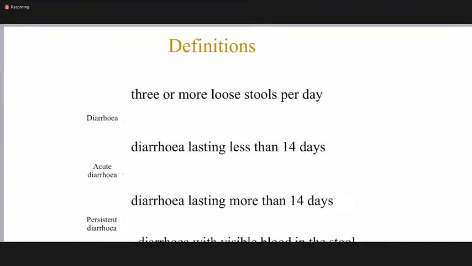So we all know that diarrhea, as defined by the World Health Organization, is 3 or more loose stools per day. Can anyone tell me what loose means in this context? Anyone willing to give it a go? No? Okay. So loose is taking the shape of the container. That's basically what it means. There are different definitions of diarrhea, but this is the currently recommended one.